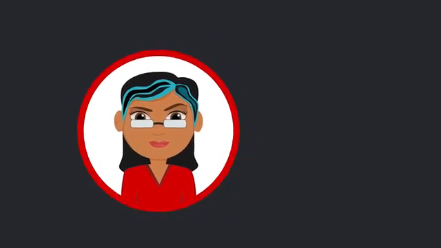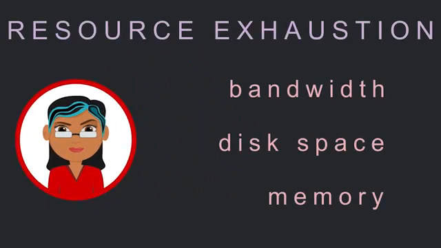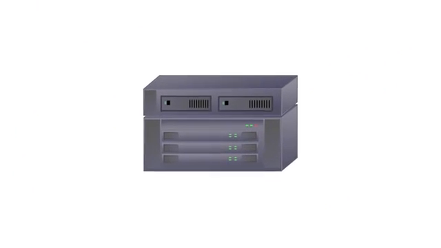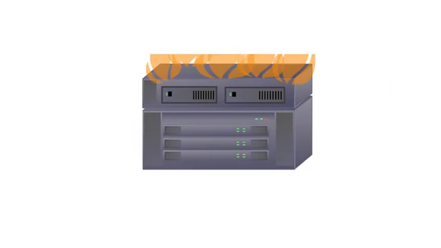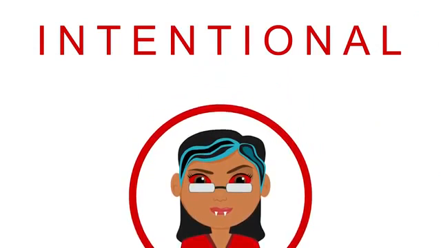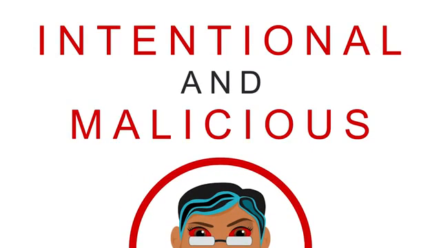Hackers create these delays through resource exhaustion, where they take up or exhaust all available bandwidth, disk space, or memory capacity. They find ways to trick a machine into either crashing or performing so poorly that it's impossible to work as intended. Denial of service attacks are intentional and malicious.